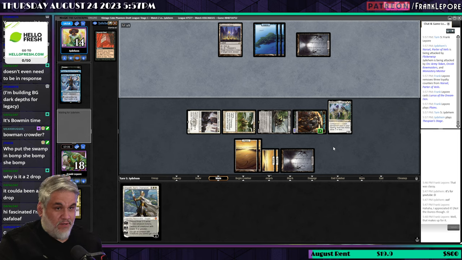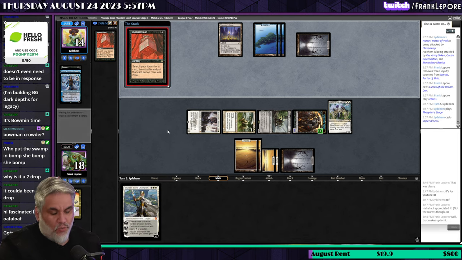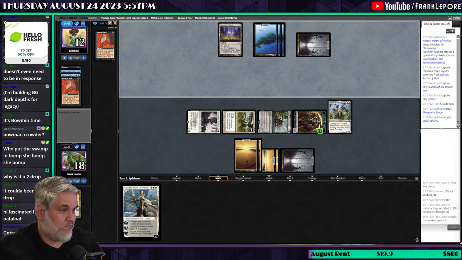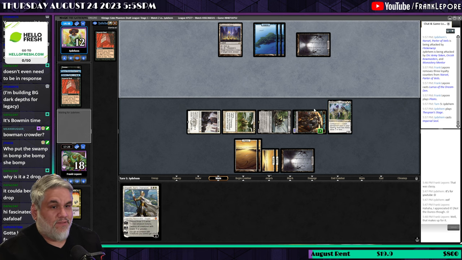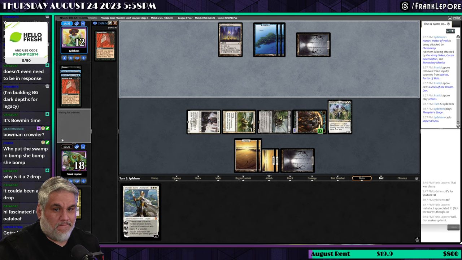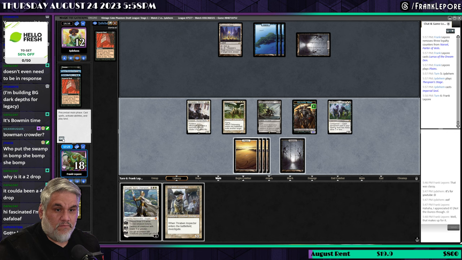Ooh, there's the old Thespian Stage. Let's go get Dark Depths. So they go to 12. We have 1, 2, 3, 4, 5, 6, 7, 8, 9, 10 damage on board. It's pretty good. Thraby, baby.